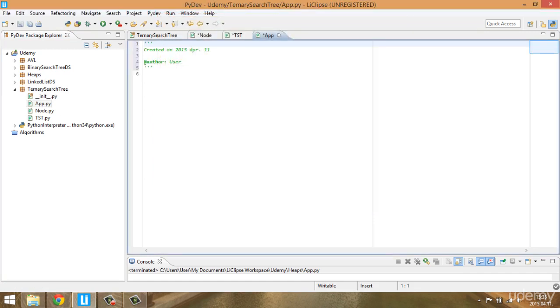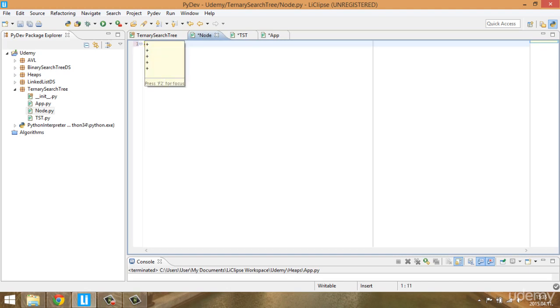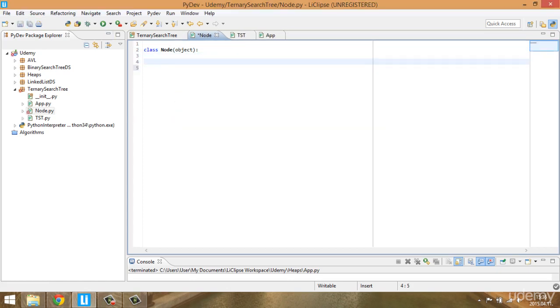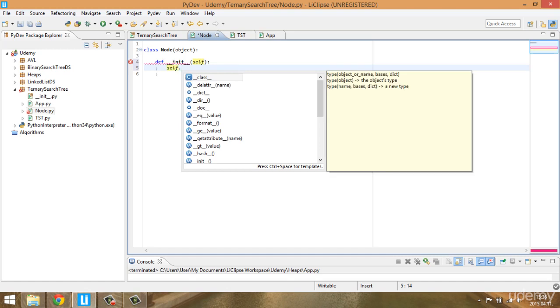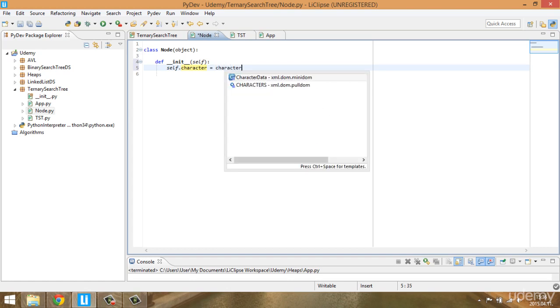Okay, so let me start with the node. So class node with object. We are going to create an init constructor, and we are going to have a character equals to character.